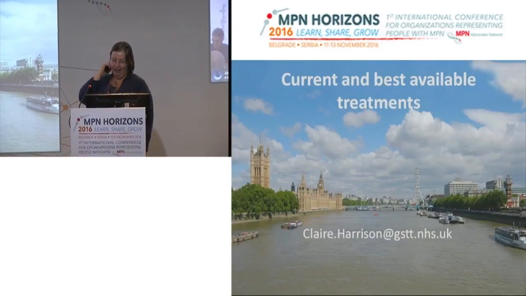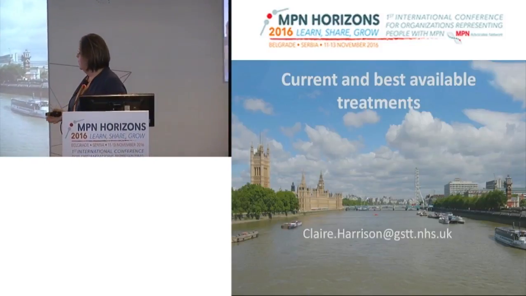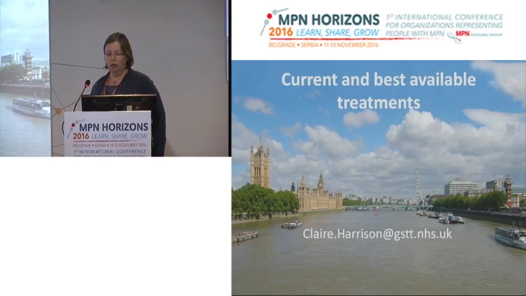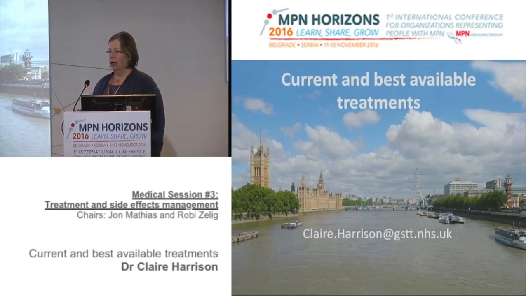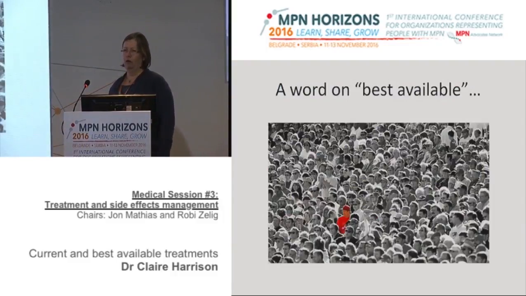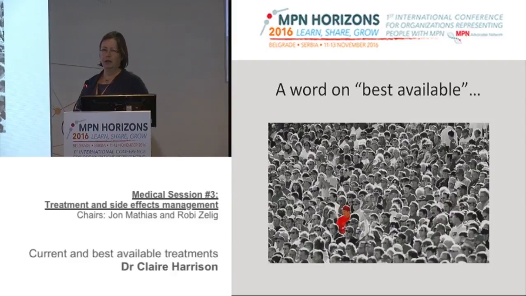Great. Okay, so I was asked in this session to actually not look too far forward, but look at what our current treatments are. And I think the term best available treatments came into the title because nowadays, in terms of clinical trials that we've done, especially the newer trials with ruxolitinib, we've called the control arm treatment best available treatment. I think that's a bit of an odd phrase, and it sounds a bit kind of second rate, actually. So I wanted to spend a few moments talking about that.